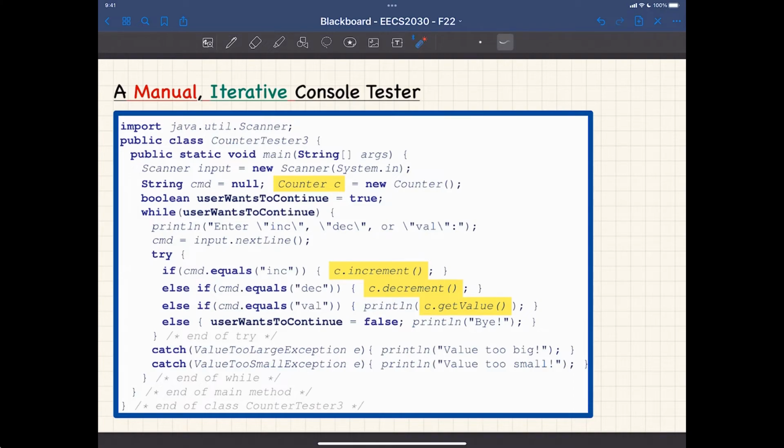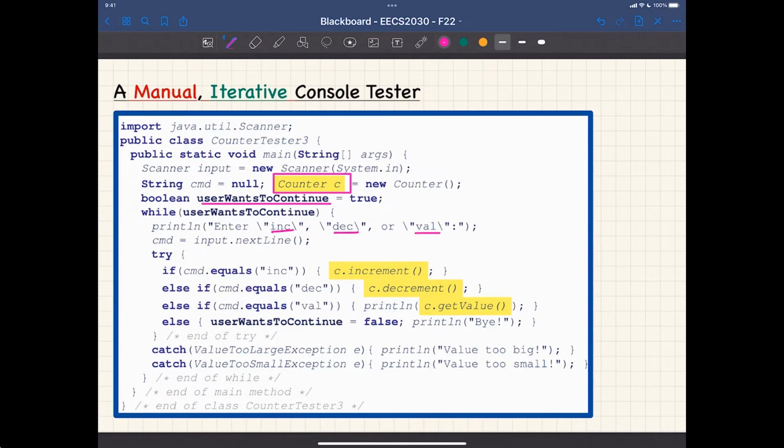Let's see the code structure. We still got some counter objects over here. Right? Let me highlight the part you should really pay attention to. There is a counter that we are trying to manipulate, and then we're using a Boolean variable to control the entrance into the loop. That's something we already talked about last time, right? For that one, I'll just let you study that. So that one allows the user to say, as long as the user enters increment, decrement, or get value, you should let them keep testing until they say exit, basically, right? For that part, I'm going to let you study. You get either increment, decrement, or value, either one.